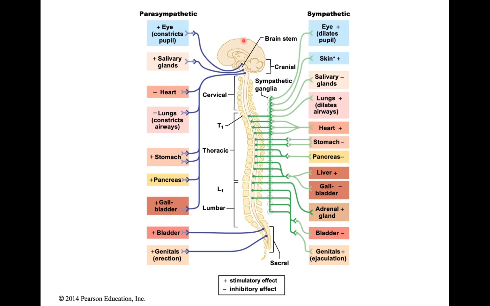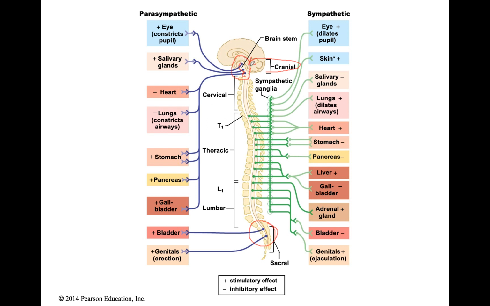So one big difference I want you to notice, and I will circle this for you, is the parasympathetic division sends nerves out directly from the brainstem, called the cranial region, and from the sacral region of the spinal cord. Most of the parasympathetic nerves that allow you to relax come straight out of your brain. For example, the pons and medulla, these two bumps over here. The pons and medulla send out parasympathetic nerves to relax your body.